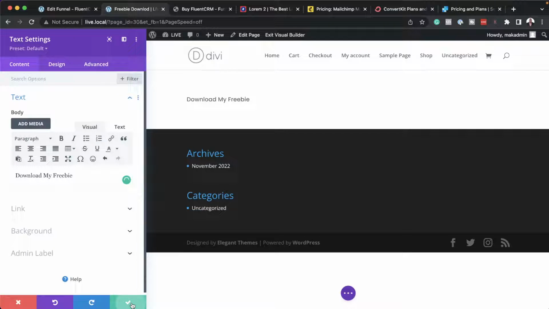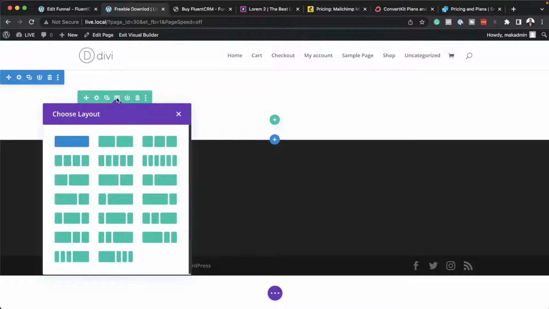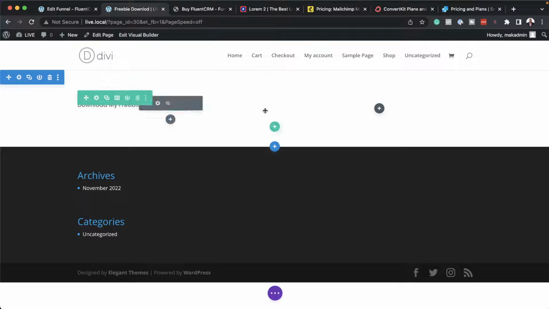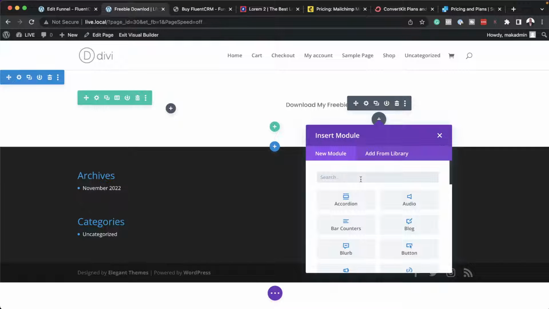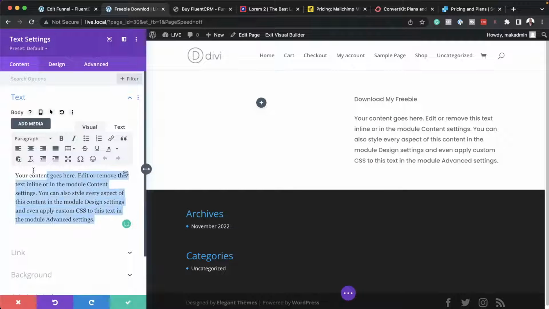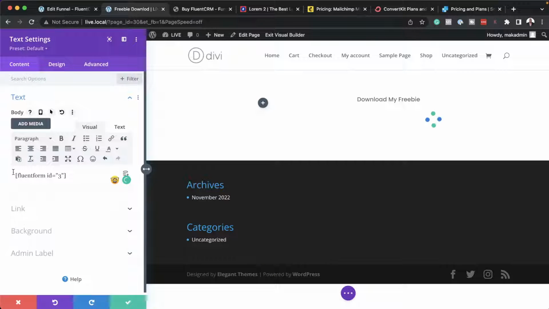And then what I'm also going to do while I'm here is add 2 columns so that my design here is much easier to work on. So let's drag this over to the right. What I also need is to enter my shortcode. So let's add a text module again. And this time I'm going to paste my shortcode that I copied earlier on, remember?